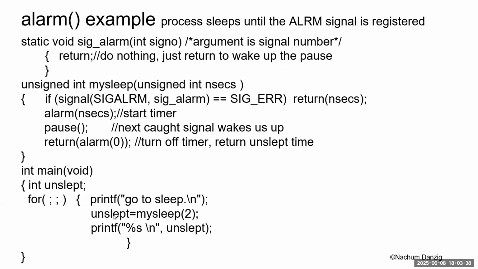What is alarm 0? I'll explain. And that value will be unslept, and then I print unslept. Now, what is this value that I'm returning? Well, when you run alarm with 0, if you think about it, it's kind of meaningless. Right? If you say alarm right now, no time. So what's the point of that? Just send the alarm signal to yourself. So what it does is it tells you how much time was left on the alarm that you previously set. So if I would run it, let's say, right away after this, then it'll probably give me back like 2 seconds. But this way, it's going to give me back 0, because I waited the full 2 seconds.